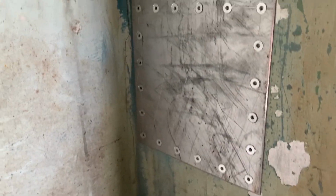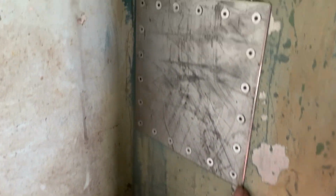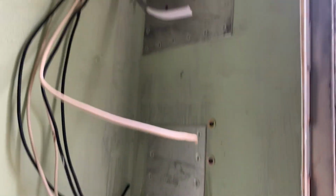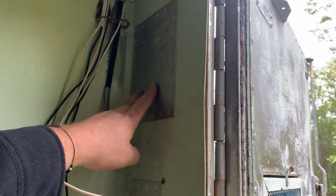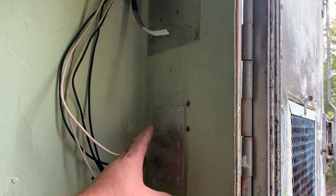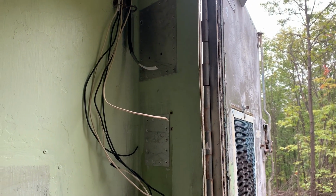There's our completed patch. You can see I chamfered the outer corner of this patch just to make it look a little better. Less of a chance you'll catch anything on there if something were to come across this wall. I started drilling through for our bulkhead outside, our through power. This, if you remember, was here, but where I have my box, I'd have to cover this somehow. But now it's going to be in the box, and with the cover on, that'll be it. The entire electrical system would be covered.